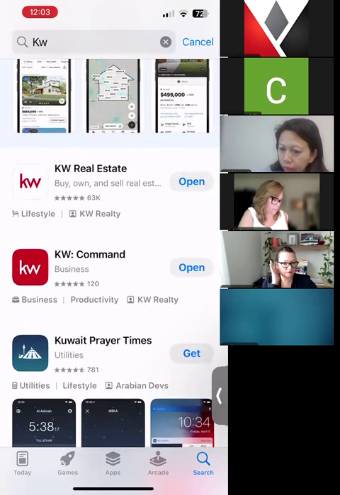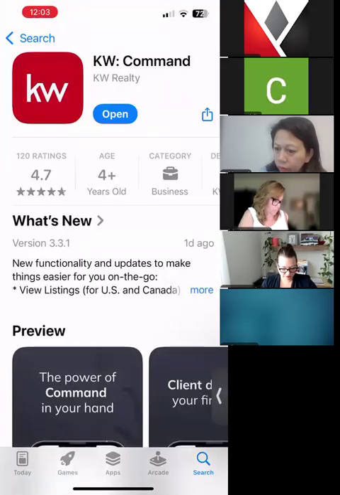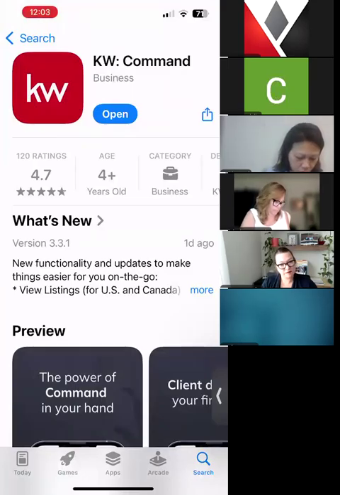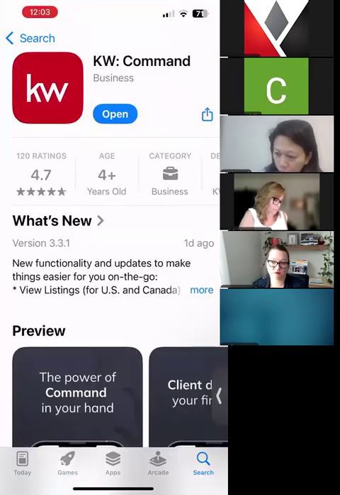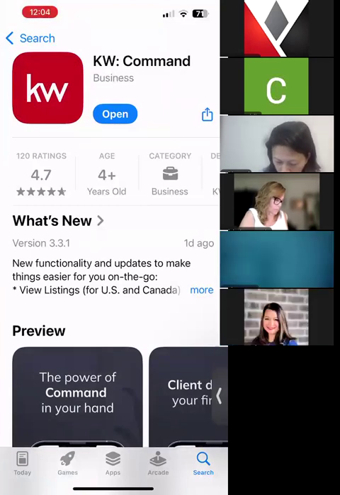The one we're going to be taking a look at today is the KW Command app, okay? That one's going to say Command in the title. It's going to be a red square with a white KW, and that is the one we're going to want to download. Now, as you can see, mine is already downloaded. If it wasn't, it would give me the option where it says open to go ahead and download. It may have an update option there if you need to update your app. You may also see a cloud with a downward arrow. That's telling you you're going to re-download it. Maybe you've already had it on your phone previously, and it's been removed. But this is the one we're going to go ahead and download.